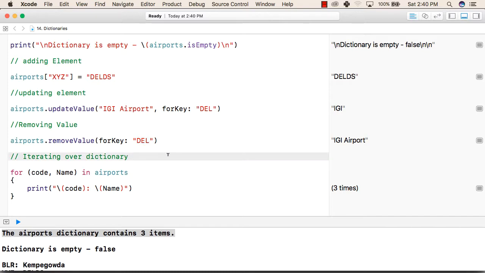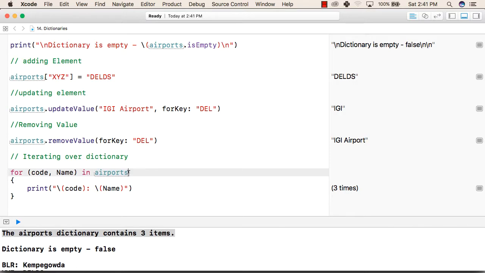After that, now we'll see how we can iterate over a dictionary. To iterate over a dictionary, again we will write the for in loop. First we'll write the for. After that, this is different from what we have learned previously. This is called a tuple, and now it will return more than one value. Earlier we were using x or y or any other variable which used to get only one value from the given collection.